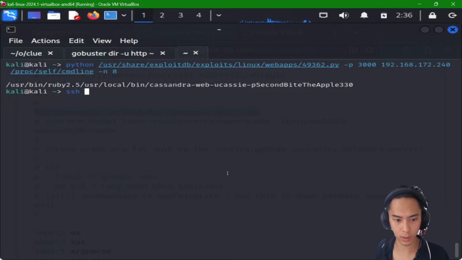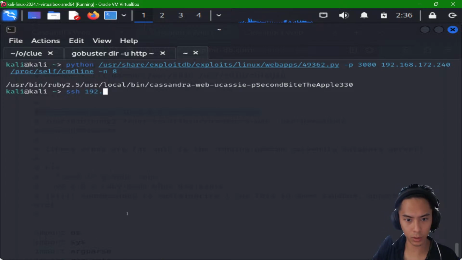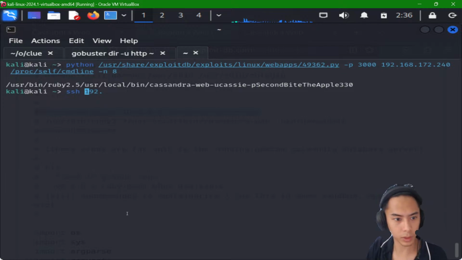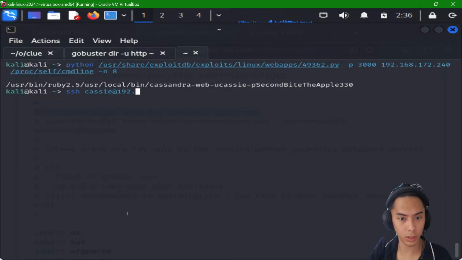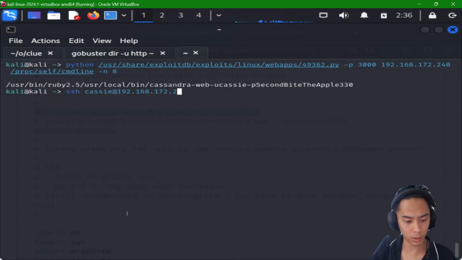So we've got SSH. What's the IP address? 192... No, no, we don't want to do it. What's it? Cassie at 192.168.172.240.